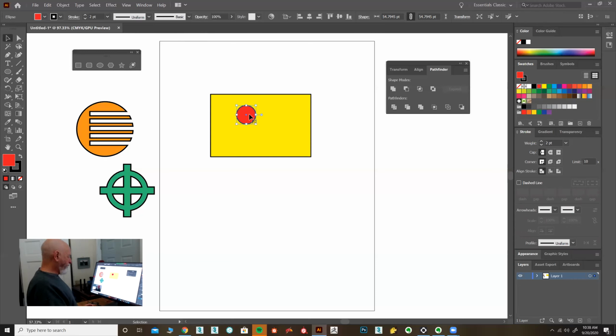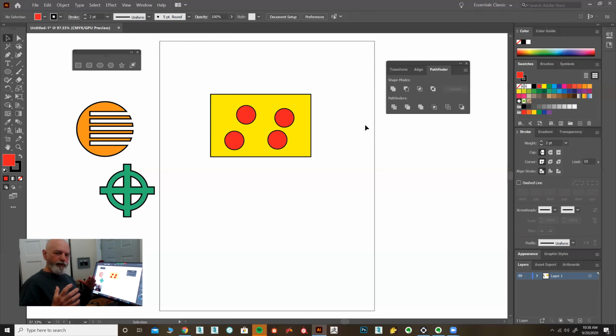Okay, and I'm going to make three more of them. What we're going to do is align them to the corners, and then use the circles to cut off the little corner bits to make a custom rounded corner rectangle, which would be great if there wasn't a rounded corner rectangle tool already, but anyway. This is also just showing you a way you can use the Pathfinder and also just more practice with the Align tool.